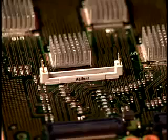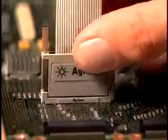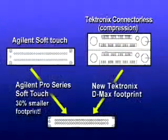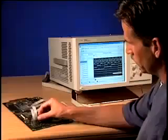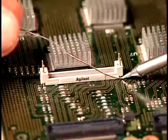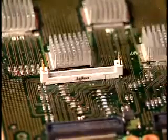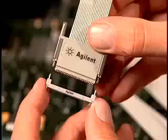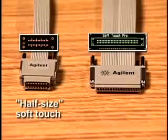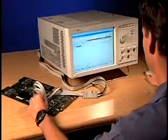When a board employs soft-touch probes, signals of interest are routed to the soft-touch footprint. When you're ready to probe, simply install the soft-touch retention module. Agilent's latest Pro Series soft-touch probes offer a 30% smaller footprint than the original soft-touch probes, and this footprint is the basis for the new industry standard interface for smaller connectorless probing. Agilent offers Pro Series soft-touch connectorless probes for both single-ended and differential clocks and data. The unique capability of the Pro Series retention module to mount from the top side of the board simplifies installation, while eliminating the need to access the bottom of the board. Agilent's half-size soft-touch probes are the industry's smallest connectorless probes, containing half as many channels as the original soft-touch, ideal for applications tight on space.